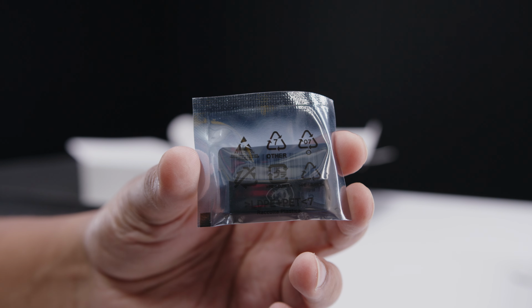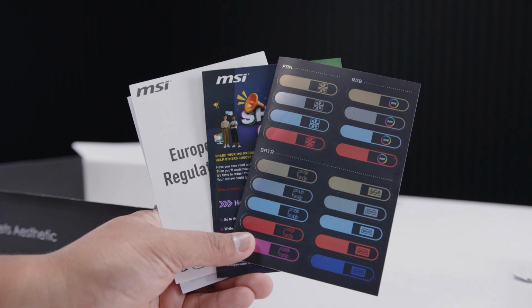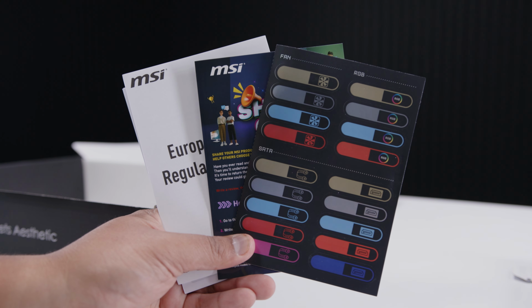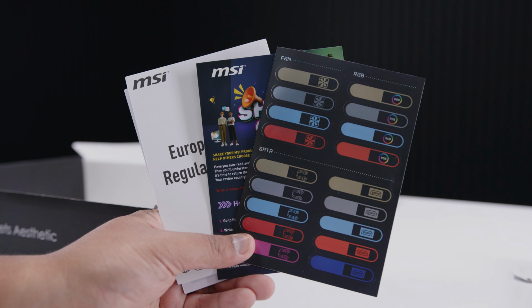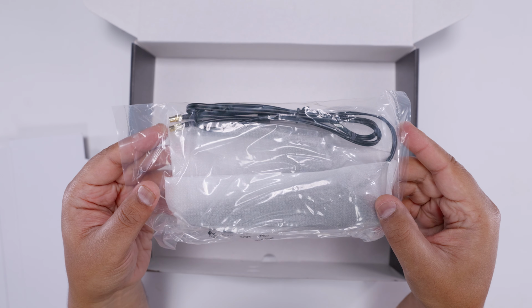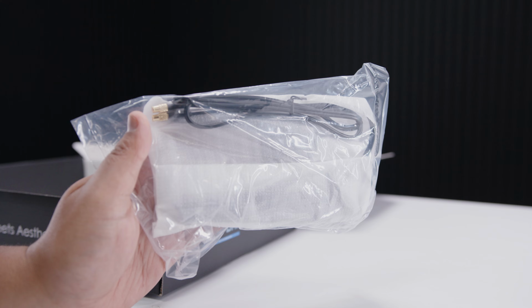There's also this USB stick with all of the software and applications you need to get yourself up and running. This does not have a copy of Windows on it. There's a bunch of documentation and labels so you can put them on your cables when you're building your system so you know what everything is and where everything goes. And there's an antenna for the built-in Wi-Fi 7 and Bluetooth 5.4.